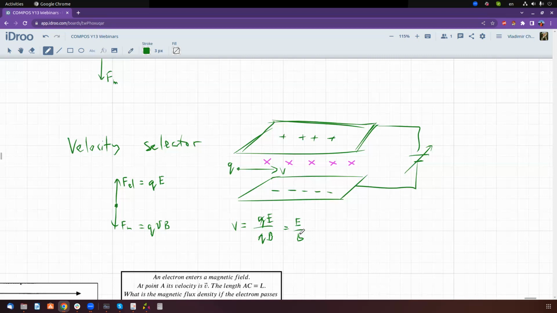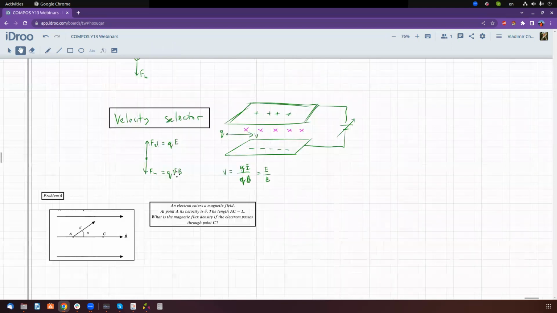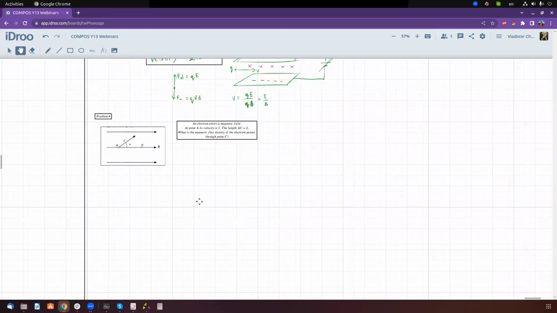So why is it a velocity selector? Only particles with a set velocity will go straight. These are used in mass spectrometers because for a mass spectrometer you need the particles to have the exact same speed every single time. If you don't know about the velocity selector, please look it up because these are astonishing. Just ingenious how people worked them out.